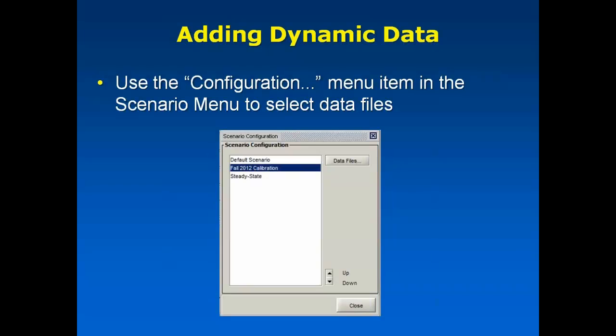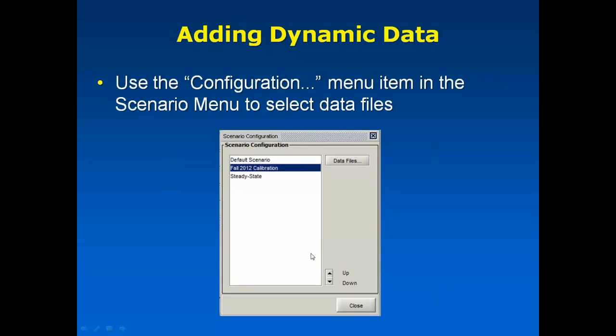So you do that, it brings up this menu here, and this is our scenario configuration. First of all, I'll mention, by the way, this is something new: the ability to organize your scenarios in the order that you want to be able to see them. Previously, they'd always gone in chronological order as you created them. Now you can go back in after the fact and use these up-down buttons here to reorder them.